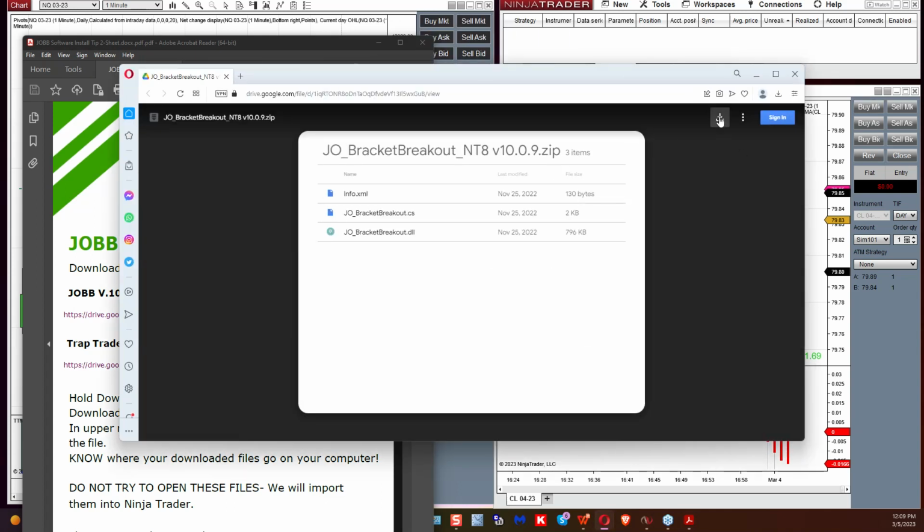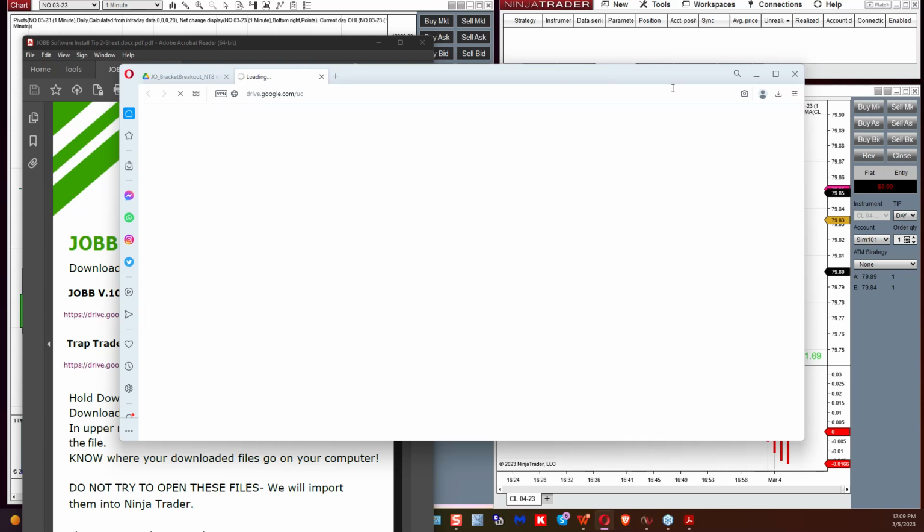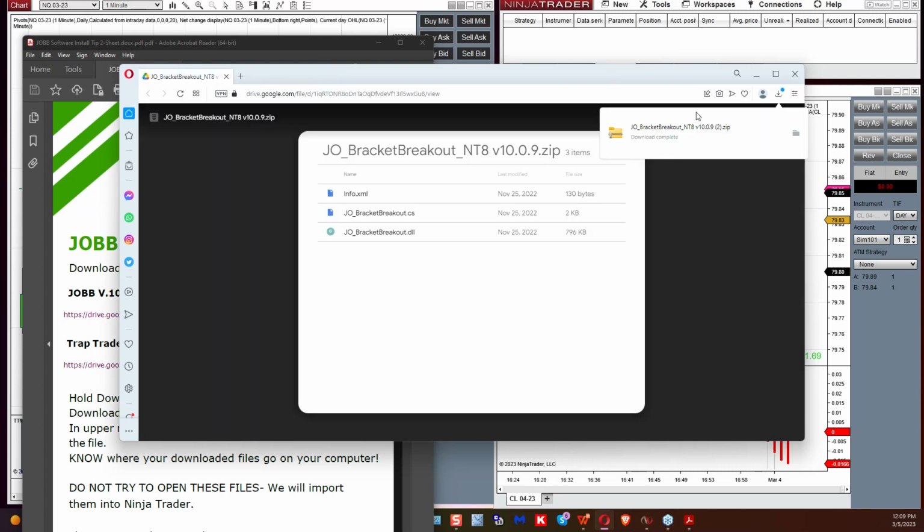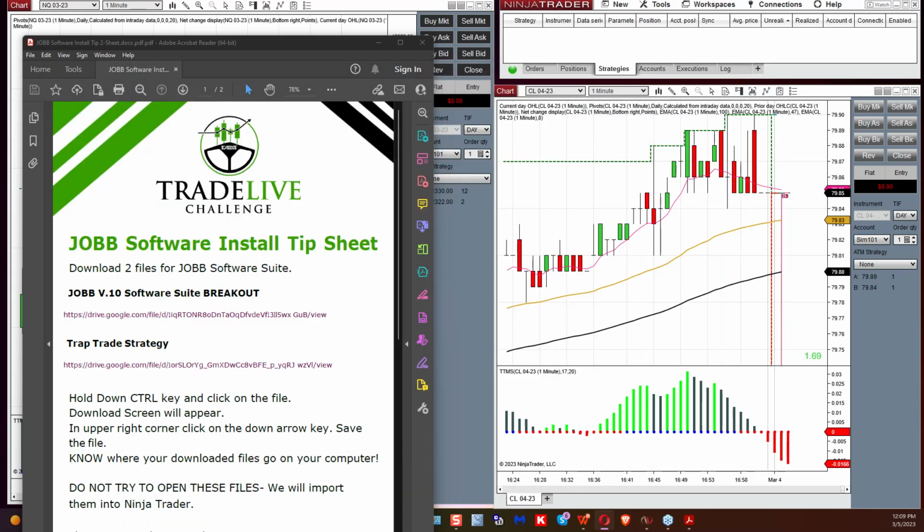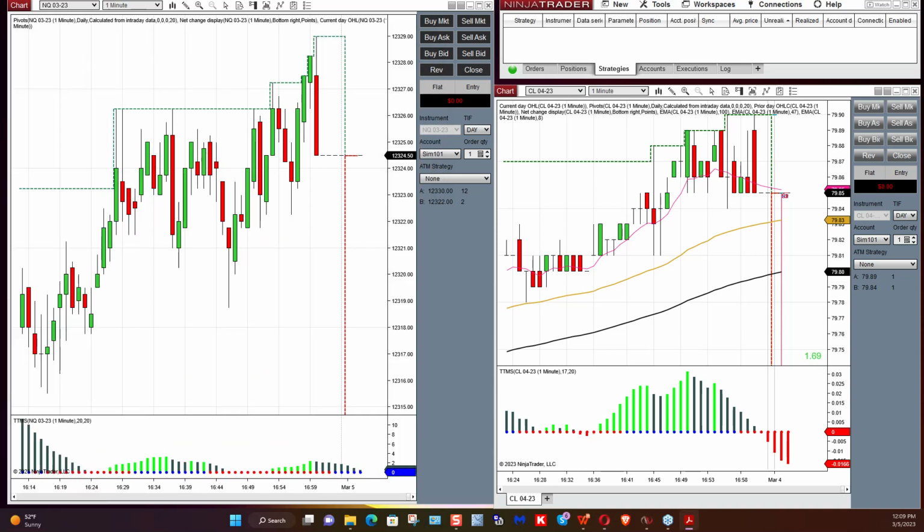I'm going to click on the down arrow on the right, and the software is going to download onto my machine, Joe Bracket Breakout, okay? So I know that both files, make believe I did that twice, all right? And I also did it for the trap trade. So on my computer are the files that you need to install into NinjaTrader.